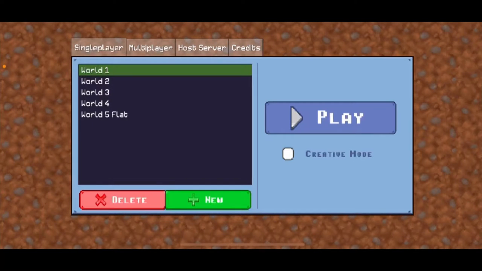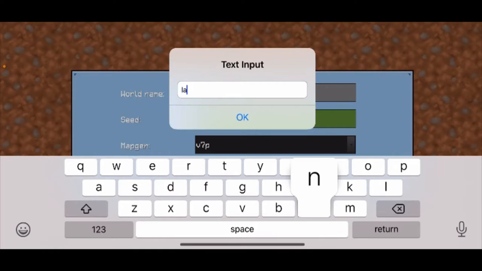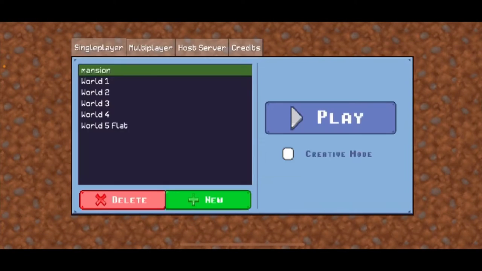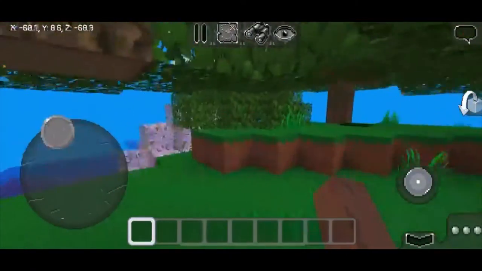So guys, I'm going to create a new world called Mansion Land. Yeah, this one. We create a mode, play, creating server. Oh my god, why did it lead me to a forest?